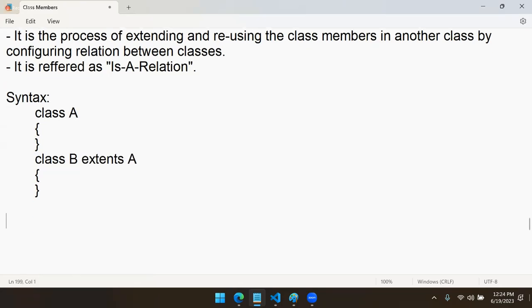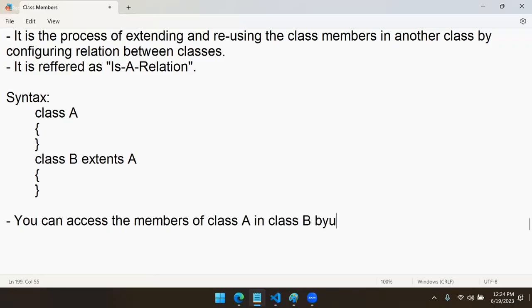That means you don't need to create an object. Without creating an object of class A, the members of class A are now accessible in B. How? You can access the members of class A in class B by using the super keyword.